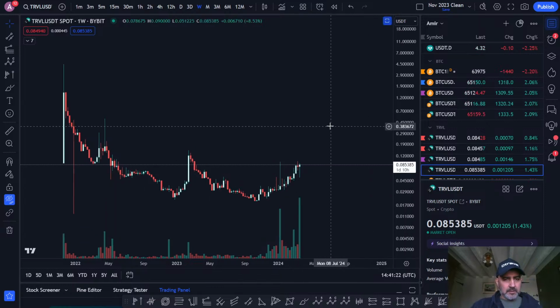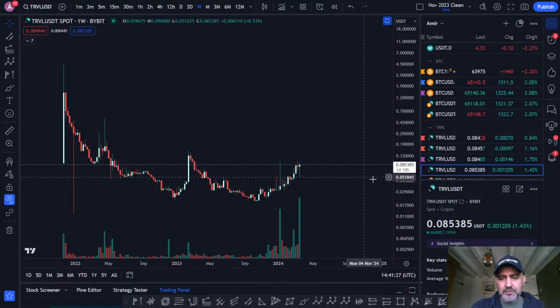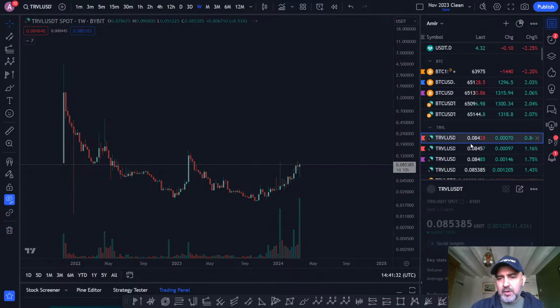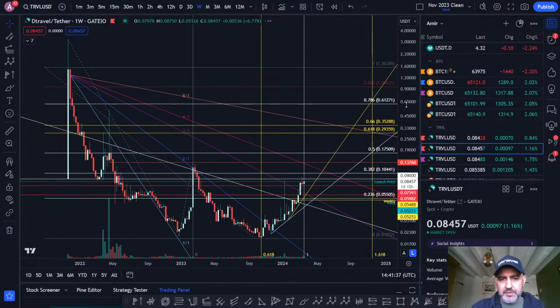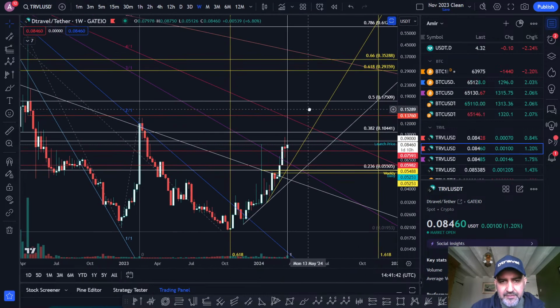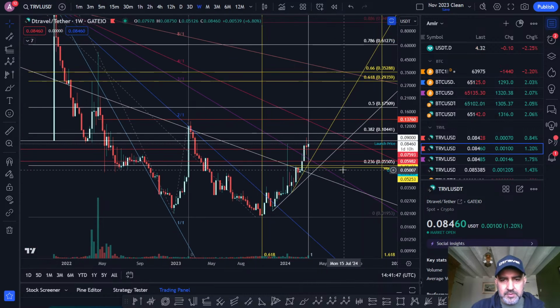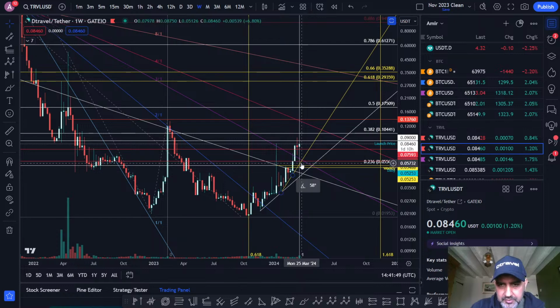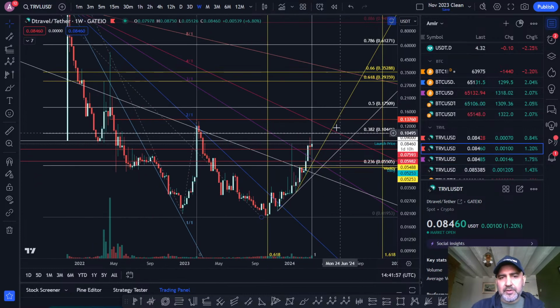So we have a really strong weekly candle forming here with a buying tail, back testing a key support level. You can see here we had a very effective back test on the fib time of 0.236, and also this Gann. So many things, trend lines, there's a lot of things going on here.